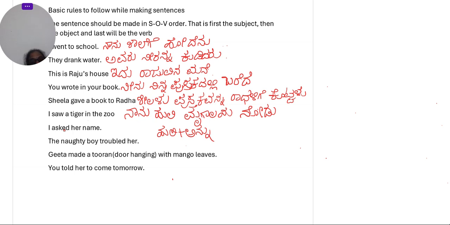Now we are saying in the zoo. So to zoo we have to add the saptami vibhakti, the suffix of which is alli. So mrugalaya plus alli. Vibhakti is always added to nouns. So we have added all the required suffixes for the nouns that are available in this sentence. Now nodu is the verb, nodu means see. Now that has to be converted to saw.